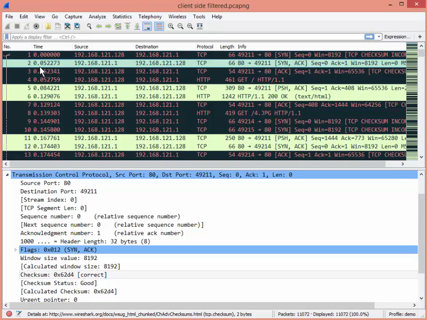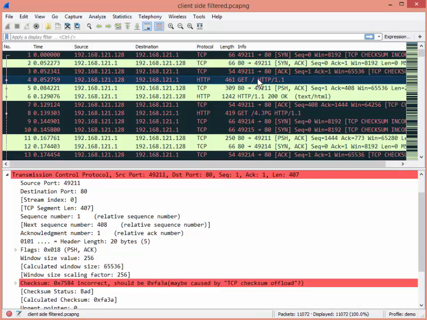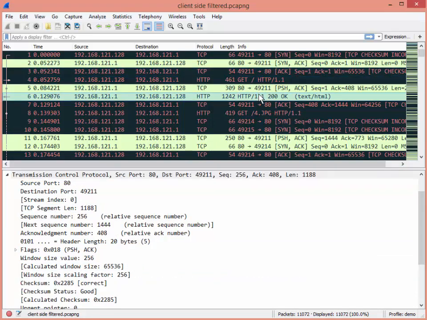And you might say, well, maybe that one made it and the other ones are all having issues. All right, let's find out. And you'll see the same one here. GET HTTP 1.1. Again, checksum's incorrect, but nevertheless, there's our reply. So you really need to just take a few seconds, look at the packet, look at the header, look where the CRC is being miscalculated, because that could have been at the IP layer, and then find out if you're getting a response. If you are, don't worry about it, right?